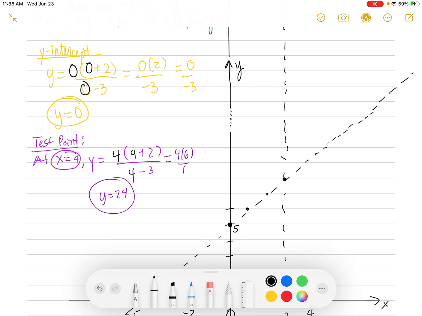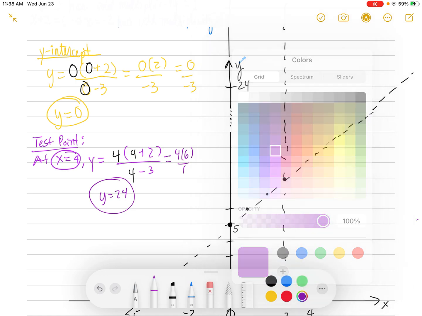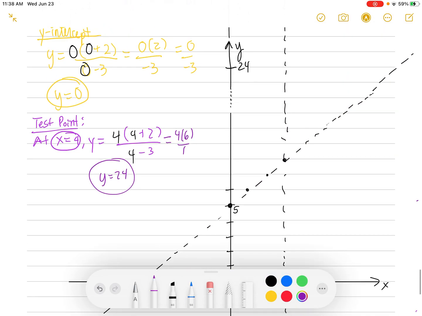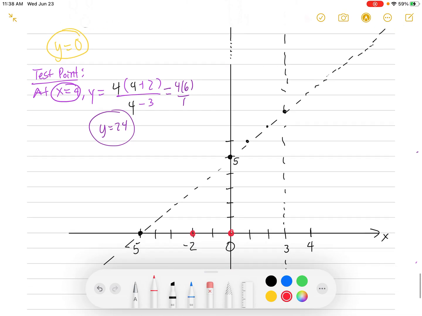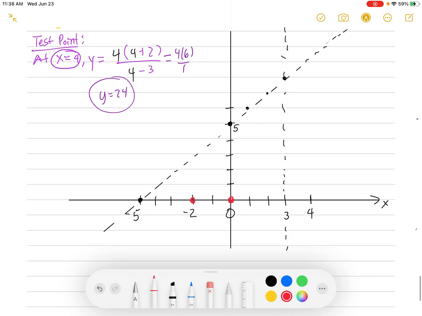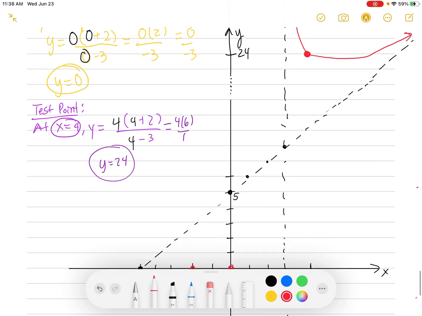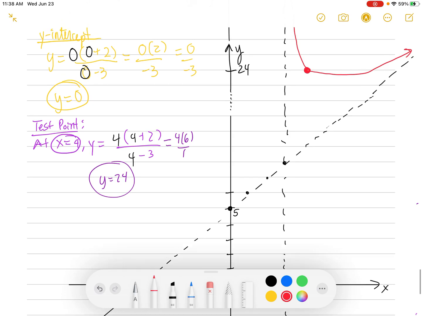Oh, let's just imagine it jumps here. This is the y-axis. So let's just imagine this is 24 up here. Even though it's really not 24, you can imagine that's 24. So (4, 24) would be like here. Okay, I'm going to make that red. And what has to happen is your graph up in this upper right corner has to approach the vertical asymptote here, and it has to approach the slant asymptote here.